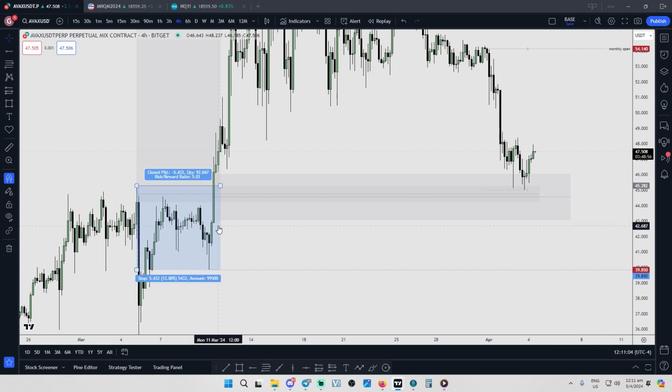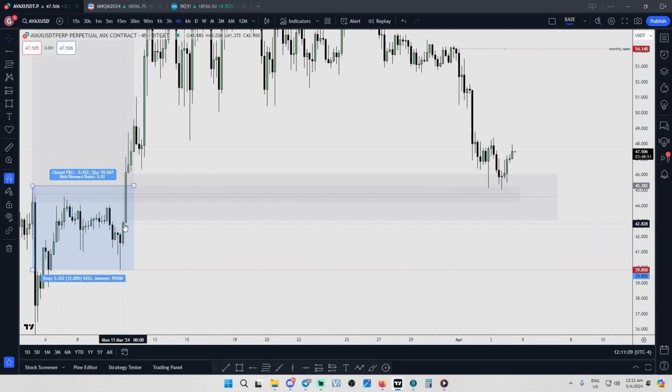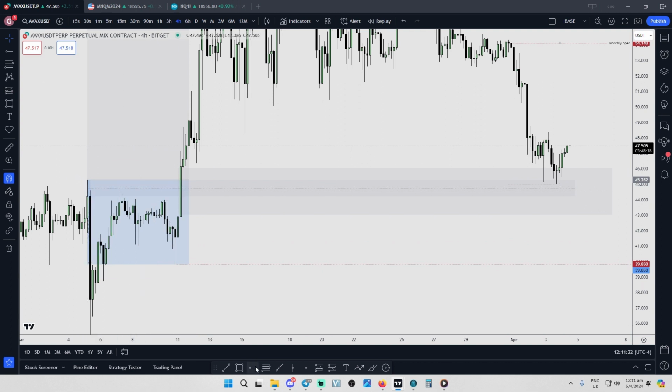And as soon as it trades into this fair value gap here, right? For me personally, I think that this should be left open if we are bullish. Okay, so for me, if price trades into this level here, I would consider cutting the loss. Okay, and as well, you can use the breaker. So if you're using the breaker's low to the breaker's high, as you can see, it lines up very nicely with this fair value gap here. Okay, this is the breaker's high, breaker's low, mean threshold.